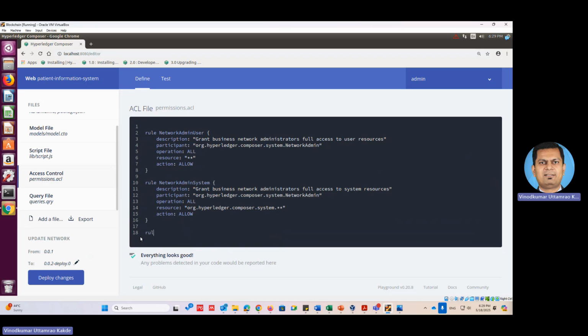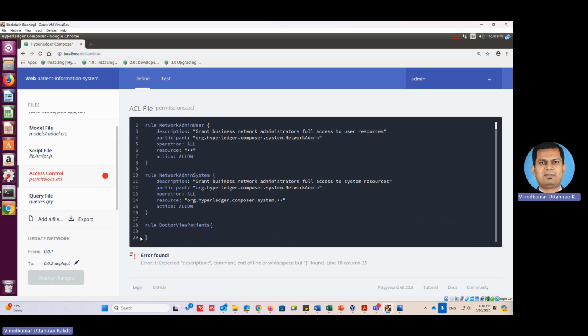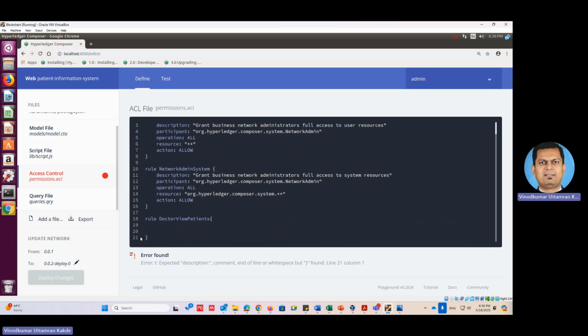So let's say rule: doctor views patient. It's a simple rule where the doctor will see the list of all patients. First we need to write the description, and in the description you can write whatever message you want. All doctors can see the list of all patients.